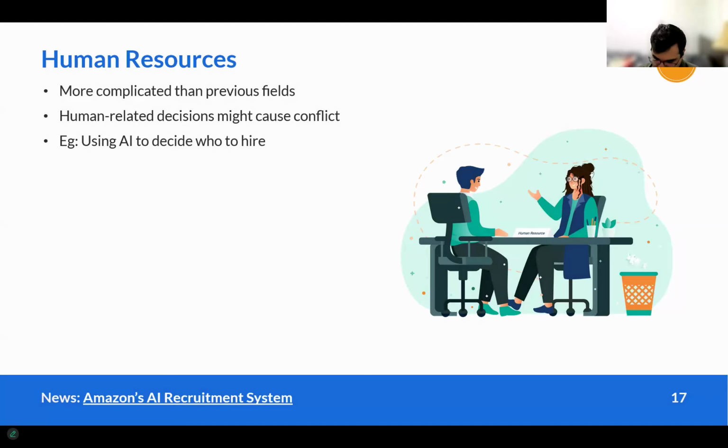So a lot of companies have already started using AI in their hiring process. It's mainly to filter out the CVs, right? As if it wasn't already hard enough to get your CV to be looked at. Now they're using AI to filter out bad CVs from good CVs, okay? And deciding who to hire, okay? Now, Amazon did this and it led to quite a few problems actually, okay?